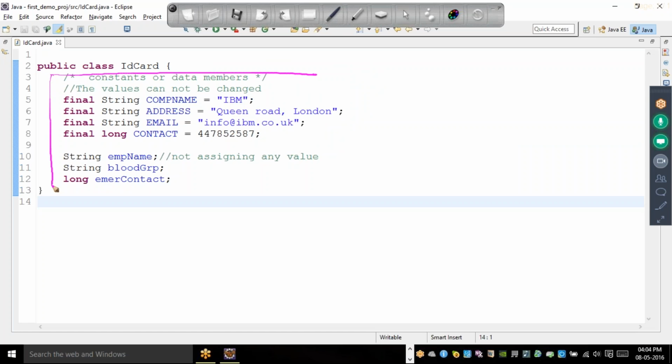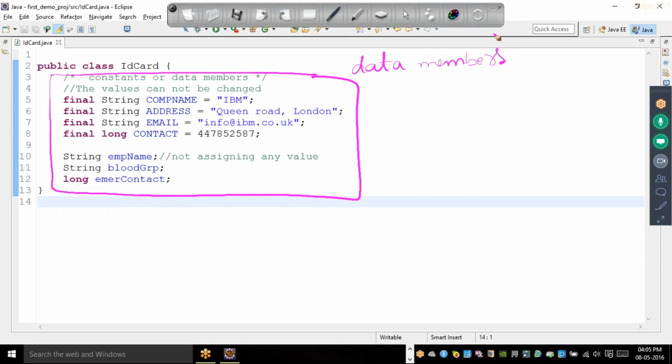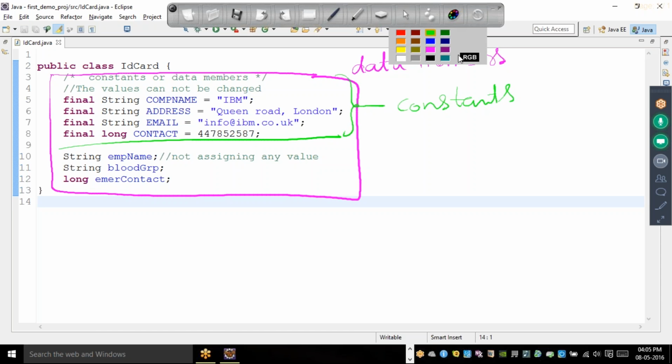These are called constants, and these are called variables.